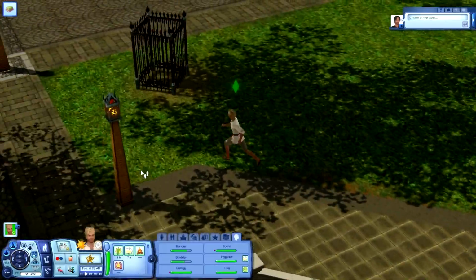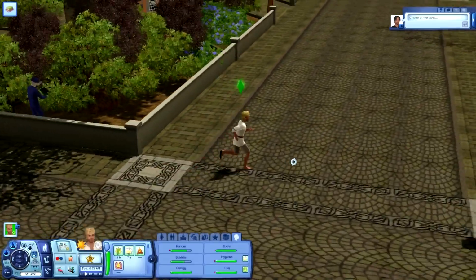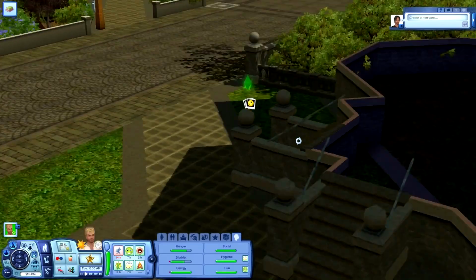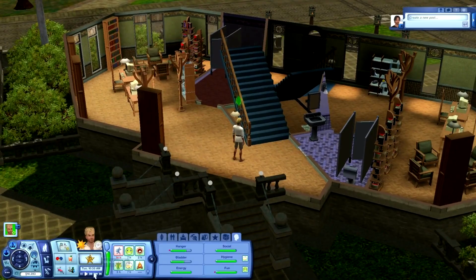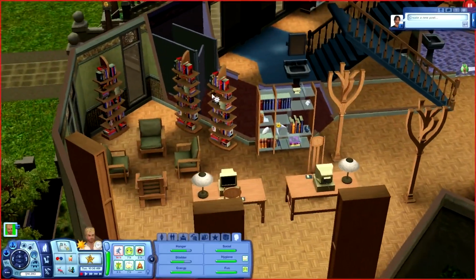Since we bought the car, I am going to actually start traveling, I believe, in the next episode. I think that would be the best thing. Well, there's a couple things I need to do before we do that, though. I really wanted to work on that charisma skill. So this is our bookstore. Let me go ahead and pause for just a minute. I know my time is up. I'm just going over. I'm sorry.